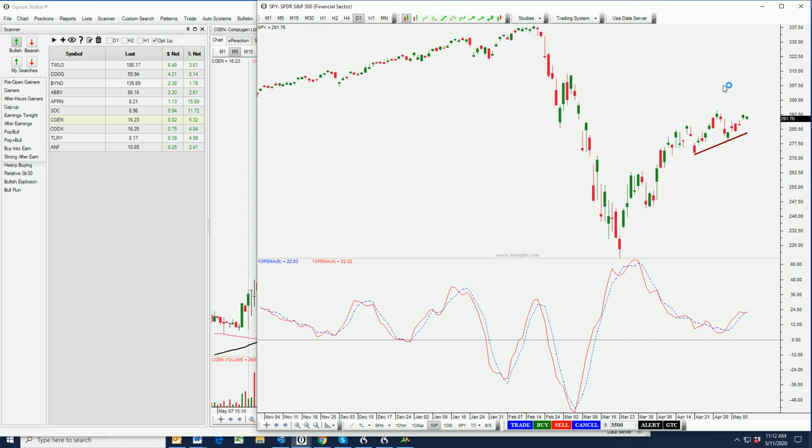Asset managers, I feel, are still erring on the side of being long because they can't make any money in fixed income. Fixed income yields don't keep pace with inflation, so there are negative real returns. So asset managers are thinking, we've got $6 trillion worth of stimulus in the U.S. I have that safety net. I don't have any good investment alternatives. Might as well stay in the market. Tech stocks are outpacing the industrials. So in terms of being long, you're better being long QQQ than SPY at this juncture.